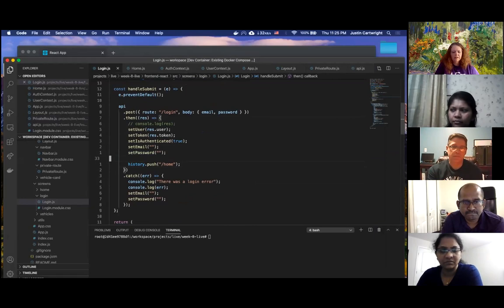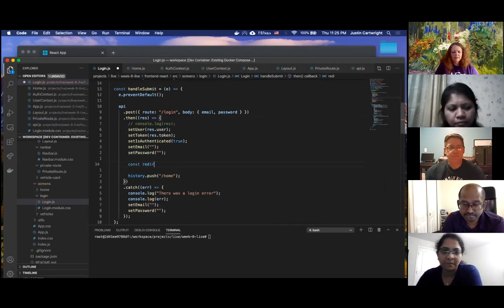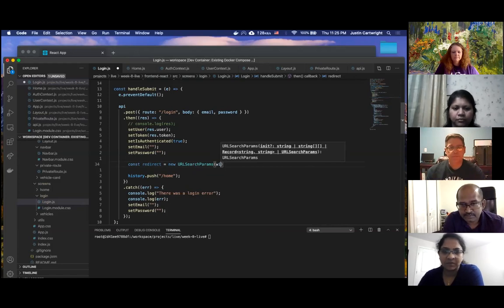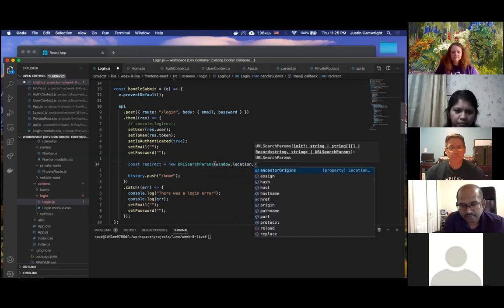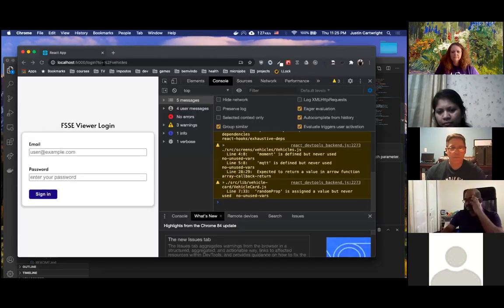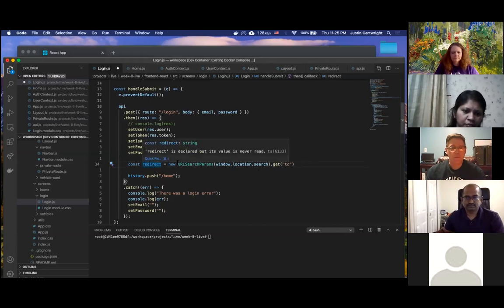So we'll use that same tool. I'll call this your redirect. We'll use this URL search params, just like before, coming off window location, and we want to get that 2 field here. You can see it's getting saved on a query parameter called 2. And this will convert the redirect to exactly the string we want to go to.